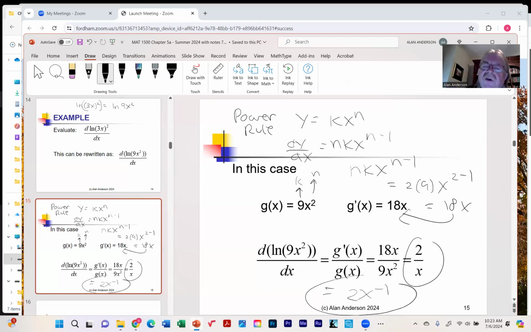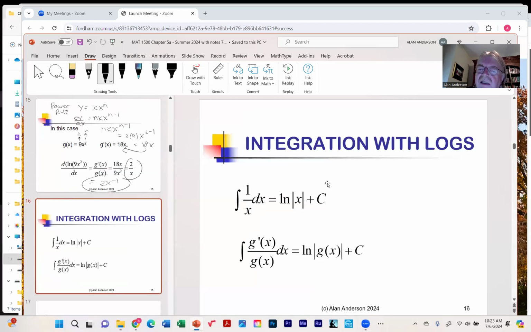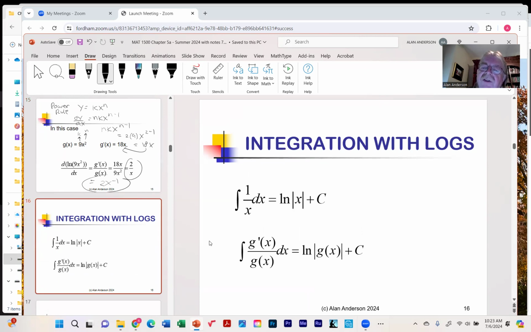All right, so far so good. The log functions often are very straightforward. And it turns out later on, we'll see that we can use logarithmic properties to simplify extremely messy problems and turn them into something much more manageable. For integration, if we simply have 1 over x dx, then when we integrate that, we end up with log absolute value of x plus c.